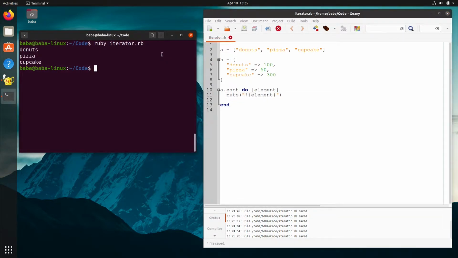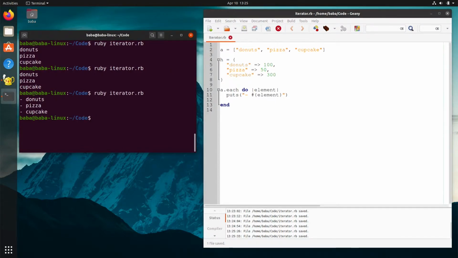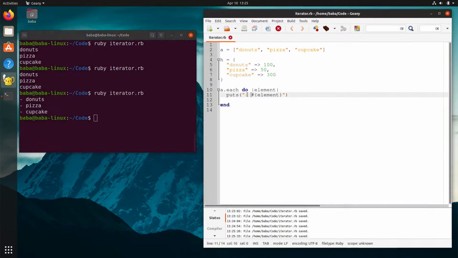It does the same thing, but now we can put a dash in front of it, save and run it again. So we have the string dash space, and then the interpolation, which converts this element to a string and concatenates it with the string.